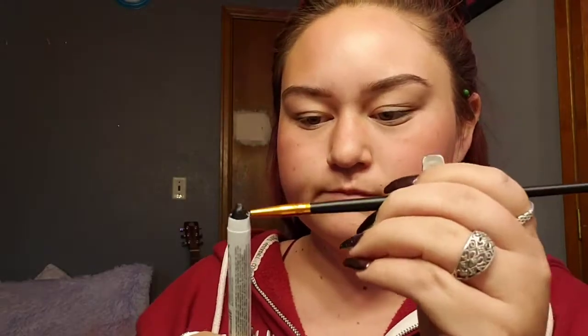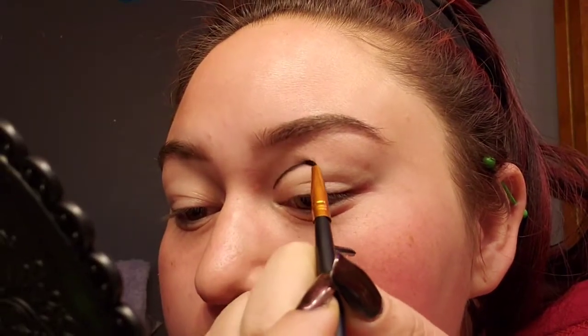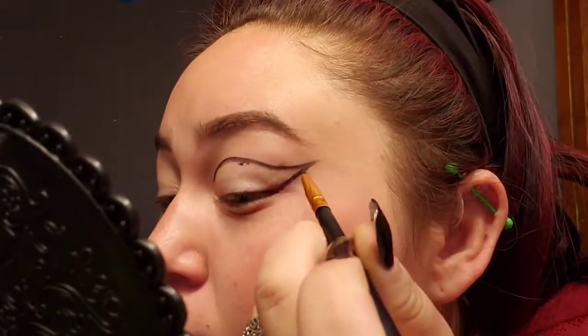Starting out today's tutorial, I'm using the NYX Jumbo Eye Pencil in black and a tiny liner brush. And then I'm going to go ahead and start carving out the shape of our new eye. So whatever shape your natural eye shape is, just go ahead and follow that in the crease and recreate it.